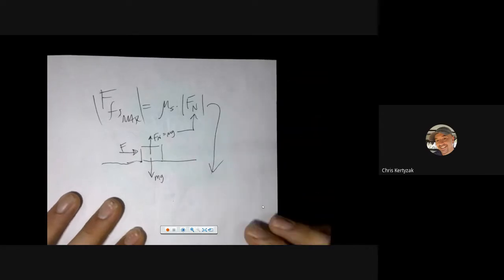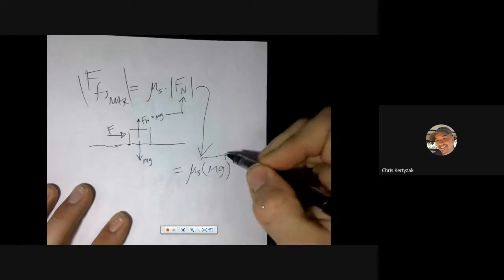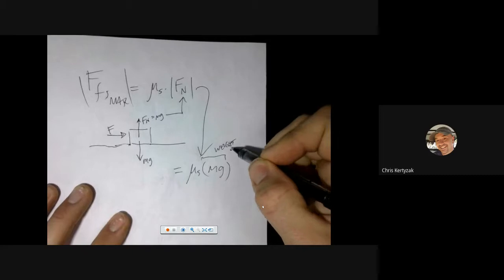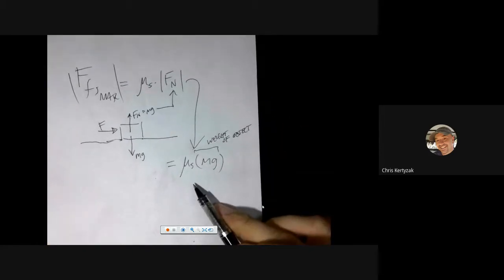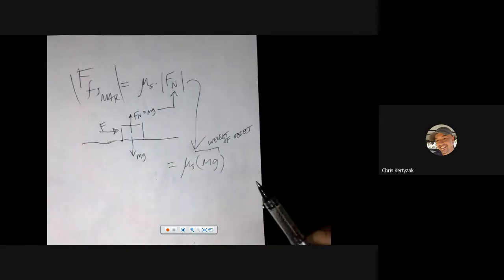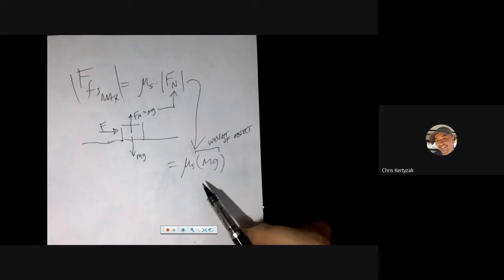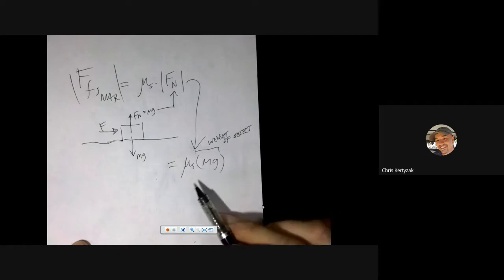Which means that if we're writing that with m and g in it, it's just equal to mu s times mg, where mg is the weight of the object. Remembering that if mu is a number between 0 and 1, like 0.6, then it's 60% of its weight, 50% of its weight if it's 0.5, 20% of its weight if it's 0.2 for the coefficient. So it's easy to calculate weight. You guys would all agree to that. M times g is pretty easy. And if you know the coefficient, all you're really doing is multiplying it by mu.